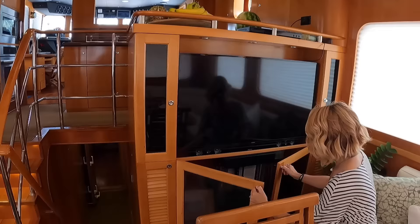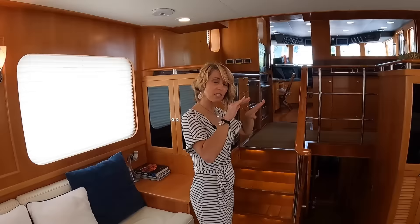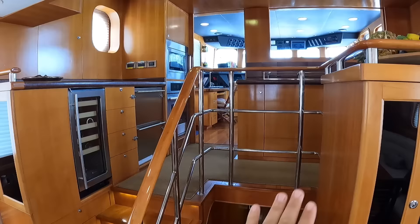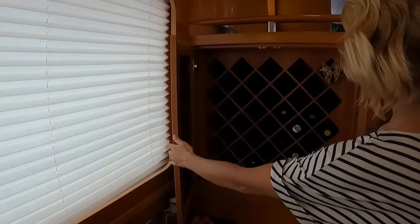Got your TV right there — that's for the TV lift. So the TV disappears into this space. And then it's open to the galley, which makes it feel bigger. It can also be open to the pilot house too, which is a bit unusual. A lot of the times you have an enclosed helm area, but here you can actually see everything when you're at the helm. You can tell that whoever built this yacht really wanted an owner-operator type feel — you really don't need a lot of crew. Having it open instead of a wall there actually makes it feel a lot bigger and gives it an industrial feel.